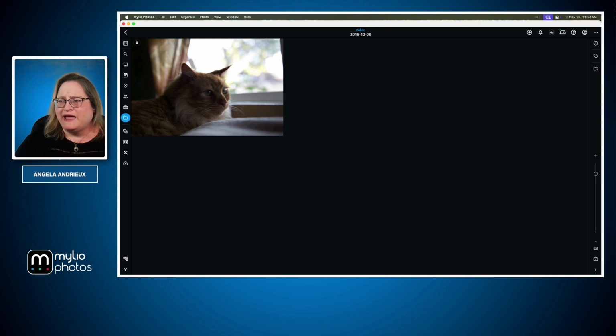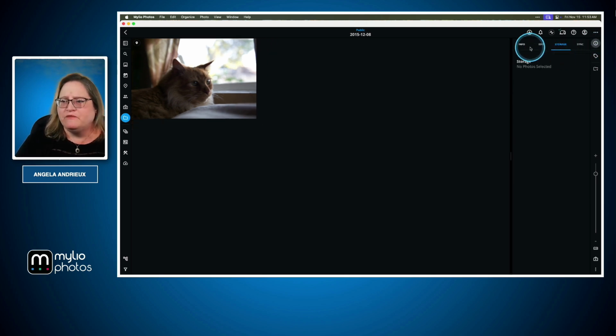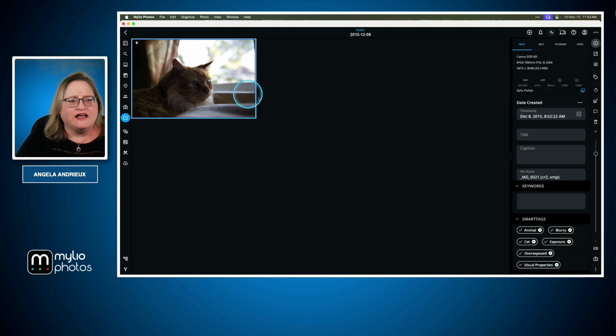Now, if I open up my info panel, this I find very helpful. So with digital images, and if you're using a dated folder structure, this can make your life a lot easier when you have to move things. So I'm going to go here into info and click on that, click on the picture, and I can see that this picture is from December 8, 2015. I have a December 8, 2015 folder. That's just where that needs to go.